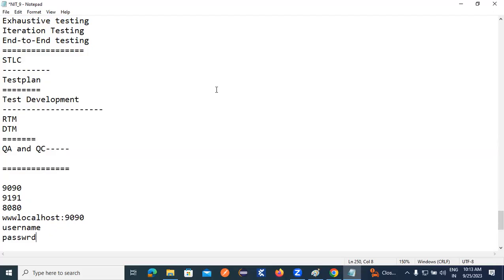If you have Jira in your machine, you need not install Jira. If you don't have Jira, you need to install. Maximum, change the port to 9191 or 8080. Why? Because most people use 8080 for Jenkins and 9090 for Jira. Okay, clear? That's it.